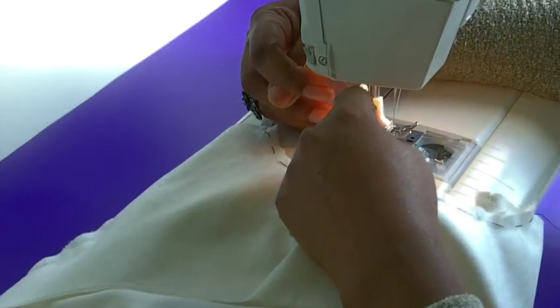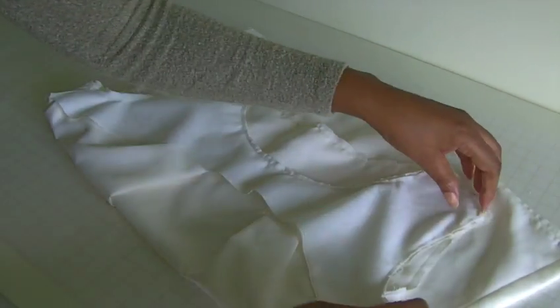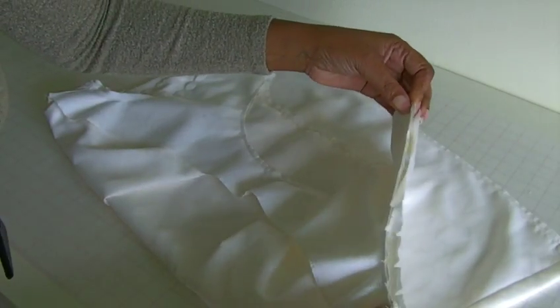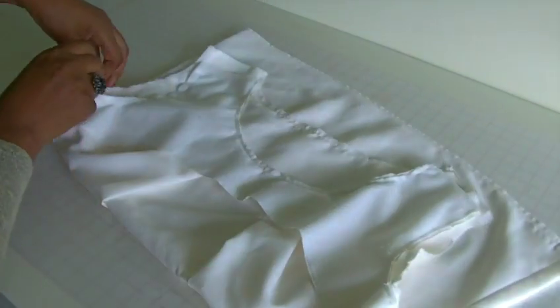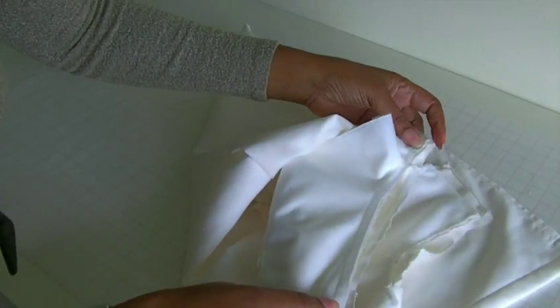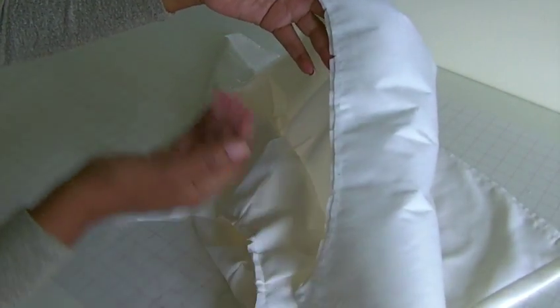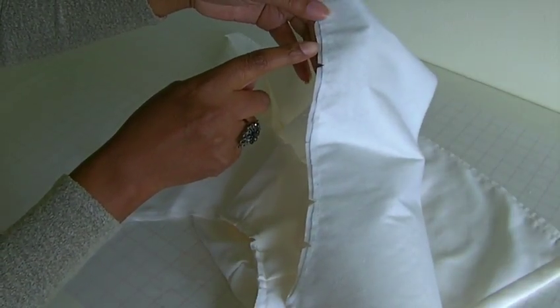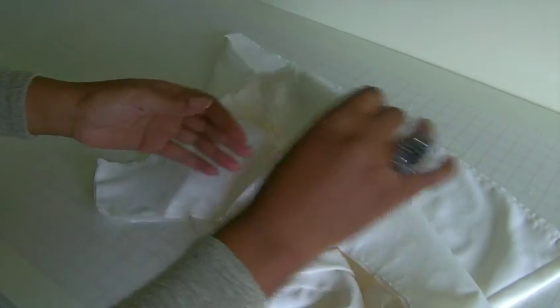The next step I'm going to show you is to trim, grade, and clip your work. I've already done it on this one here — on this armhole — and as you can see it's a little bit more relaxed because I've clipped into it to release the tension around the curved part. Comparing with the other side, you can see I haven't trimmed, graded, and clipped into that yet. On the neckline, I've graded here — trimmed it and then graded — and it has to be the interfacing side that you cut away, to reduce the bulk within the seam. I've clipped into it because it's a curved edge and it'll make it lie flatter.